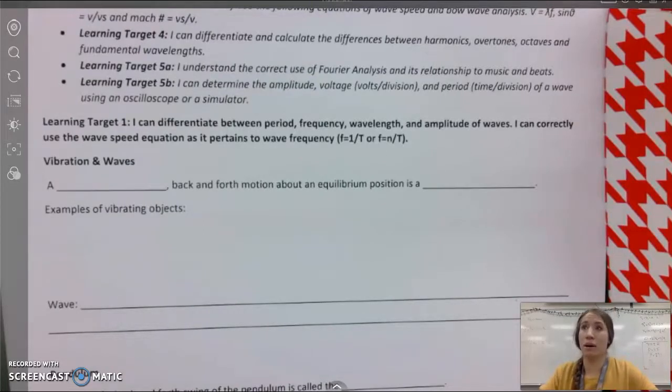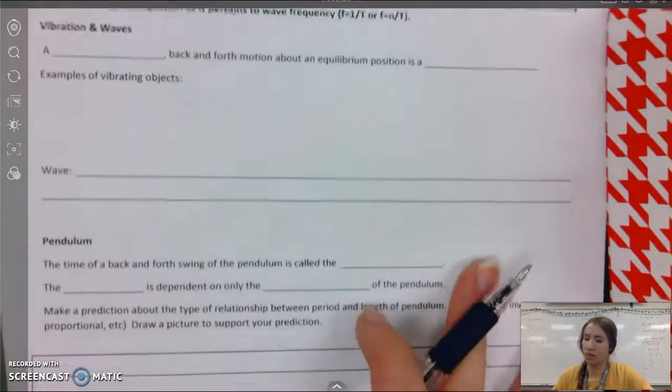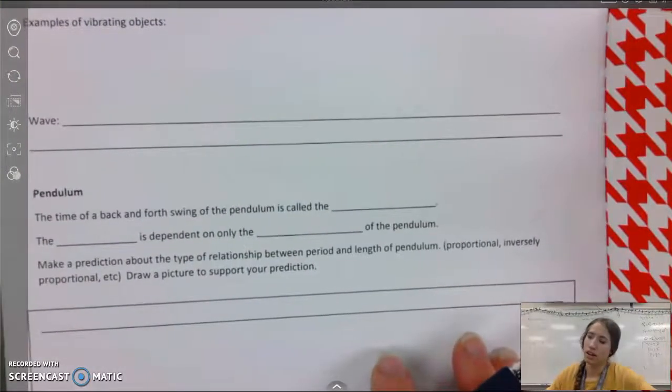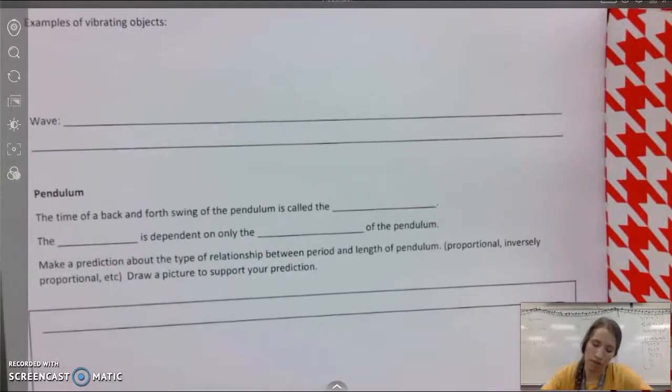One that you may not have thought about is bridges actually do vibrate, and there are some really interesting and amazing videos of bridges that will continue to vibrate when they find that frequency, and it can cause some major havoc. So lots of different things that vibrate. Oh, and then we defined in our notes what a wave is, and we can draw that conclusion and comparison of a wave to a vibration.